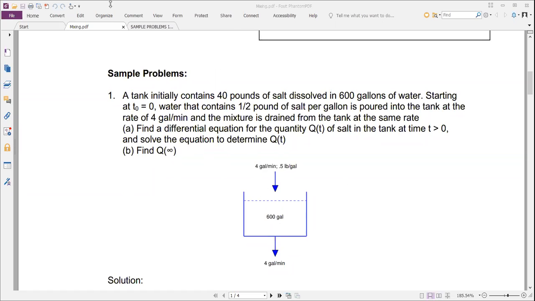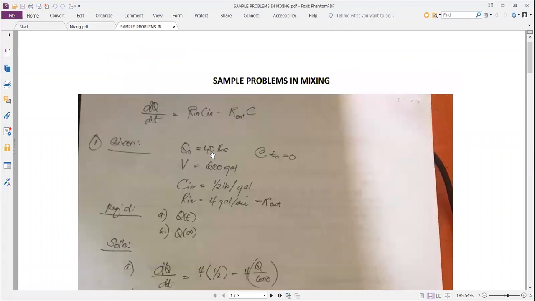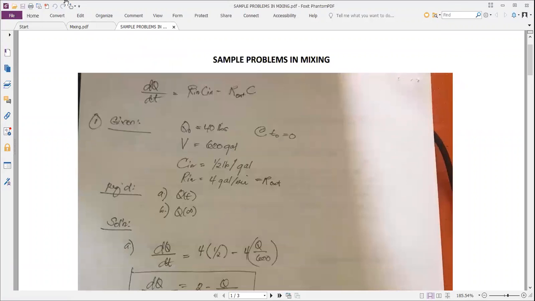Now, I'd like to solve this problem the way you are trained to solve it. You write down your understanding of the given, what is required, and then the course followed by the solution. So I'm guided by this equation. The rate of accumulation of the amount of salt at any time inside the tank is the difference of the product of the rate coming in and the concentration. So RC in, RC out.